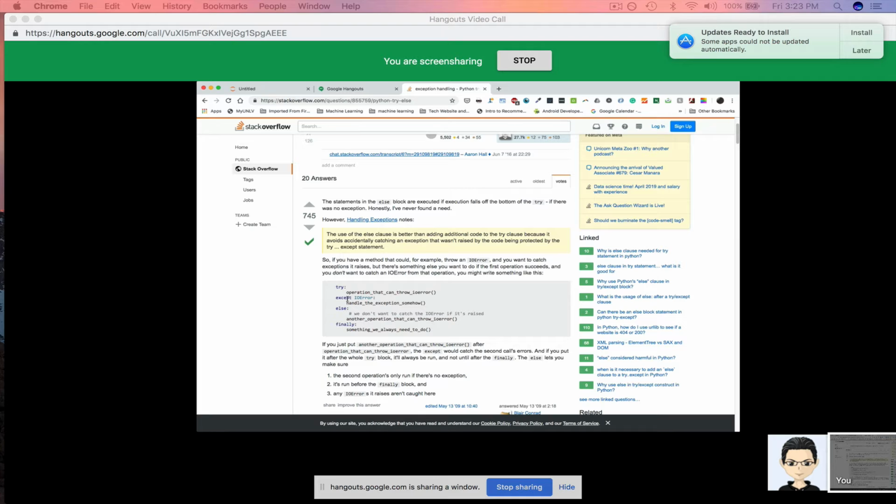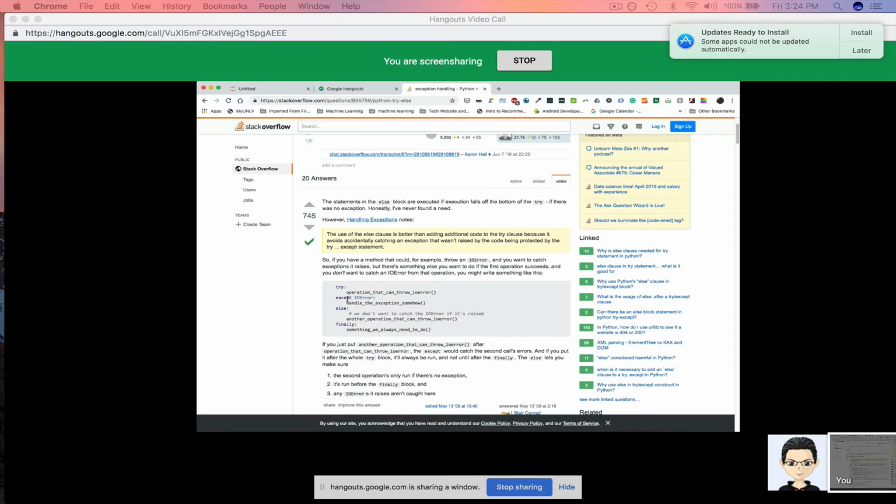Oh, so you don't want it. So in this one right here, it says that if you don't raise an exception in the try block that's caught in the except, that's when you use the else.